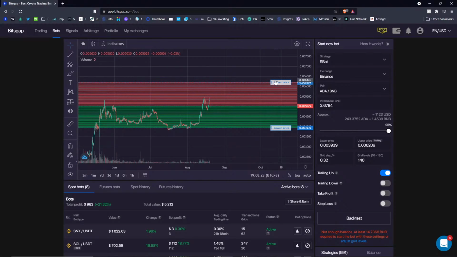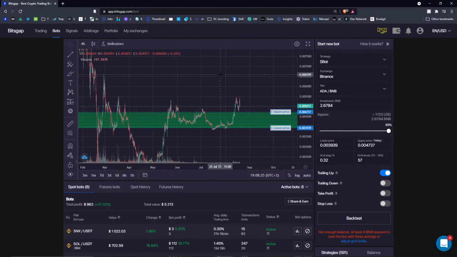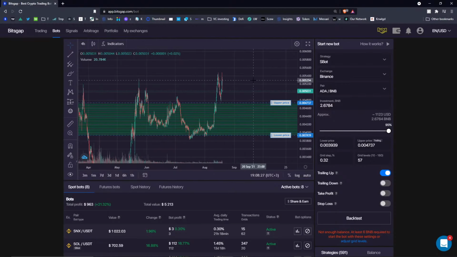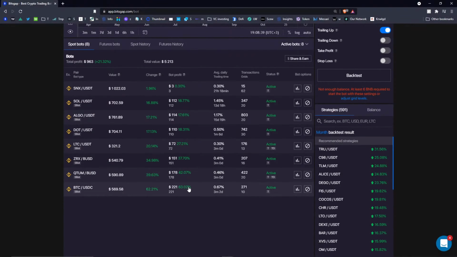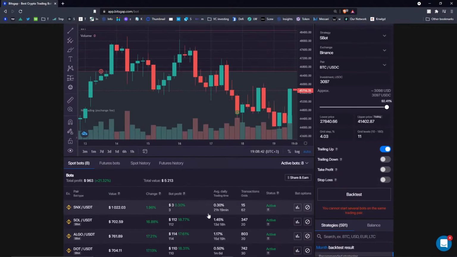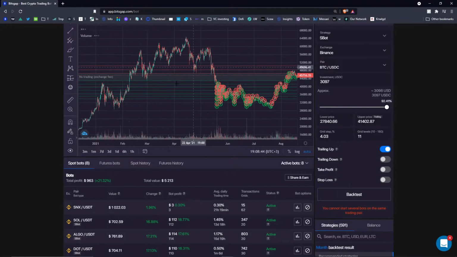So let's assume that I think that the price will fall and I want to buy the dip. So that's the trading setup that I would stick with. Just green light, just limit buy orders here. You see, the allocation would be just in the quote currency. So that's the same thing I did on Bitcoin. I thought it's gonna fall down to 30k, so that's why I set only limit buy orders at that time.